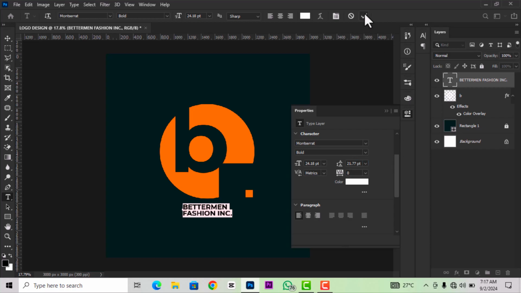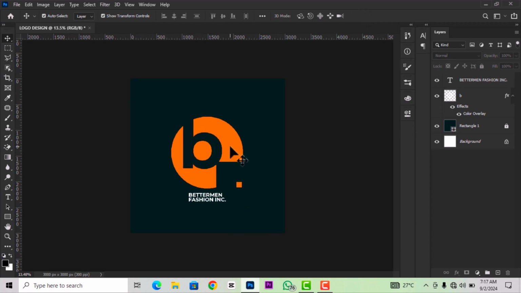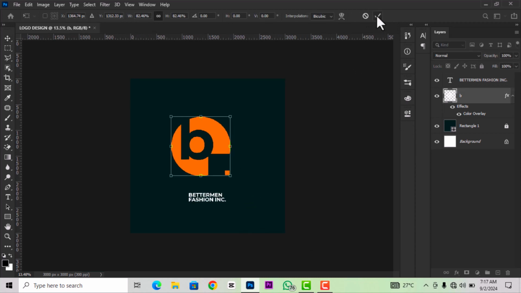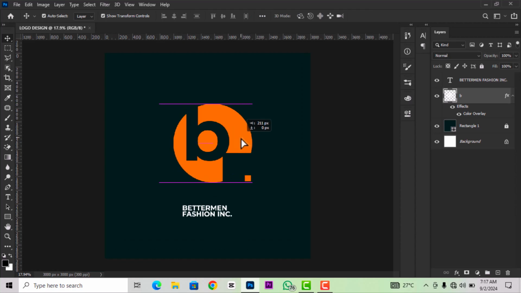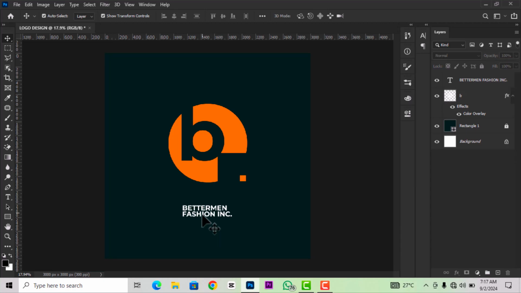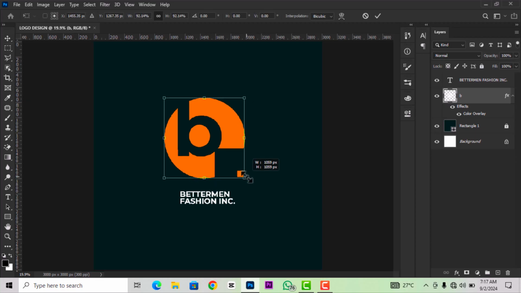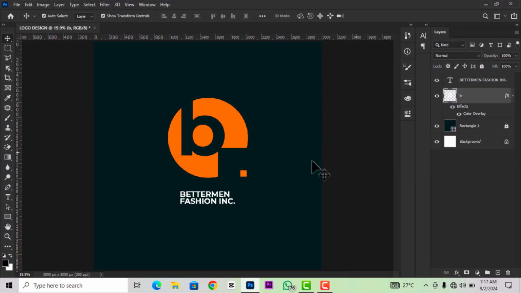Now you don't necessarily have to keep your sizes like this. For the record of this tutorial, we are going to keep the size and everything this way, just like I said earlier. Good. So from here, just adjust your shape or your logo to suit your own liking and preference.